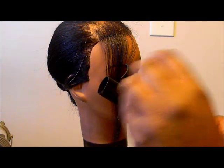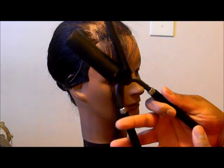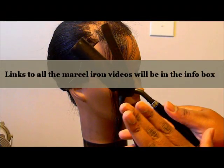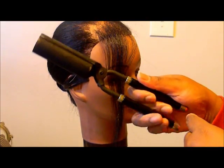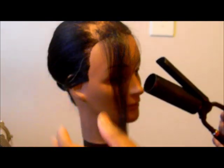Now for Marcel irons, it's a little different to use — it's a lot different than using a plug-in iron, because a plug-in iron is like you just have a little clamp, clamp down and turn. But with this, if you don't know how to hold these or anything, you should be looking at my first video on how to use Marcel irons — look at that first, then come back to this. The main point of this video: I want you to watch what my fingers are doing as I'm feeding the hair into the curling iron. When I was little, the thing to do was like start at the tip and roll it up.